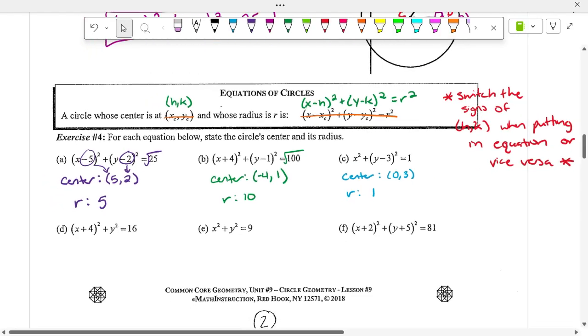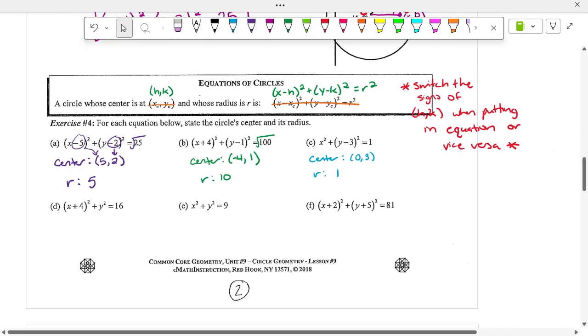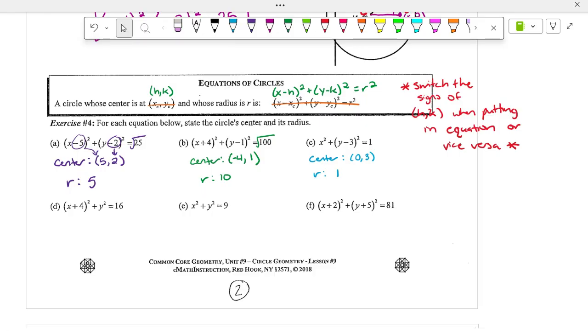All right, so here's what you're going to do. So that's it for notes today. Here is what I'm going to have you guys do next. For the rest of class, you got a solid 30-ish minutes. I don't have another Delta Math for you to do. You'll get another one tomorrow.